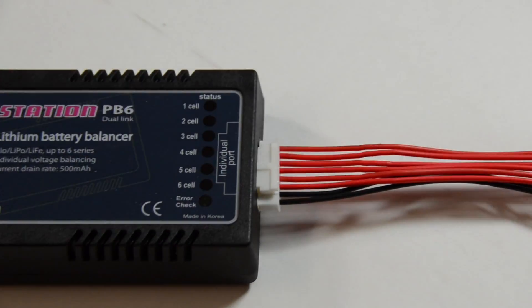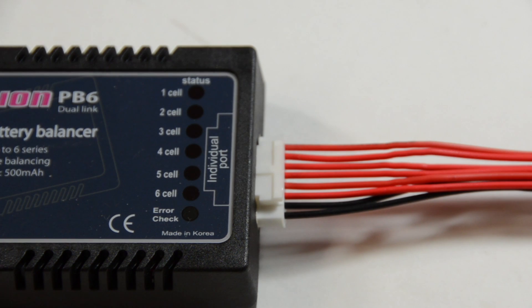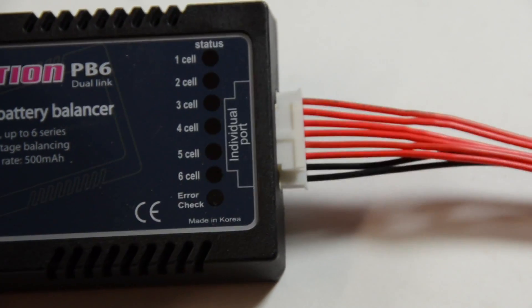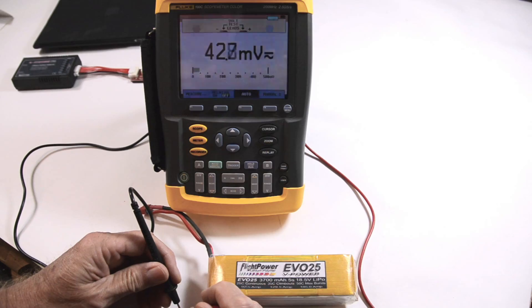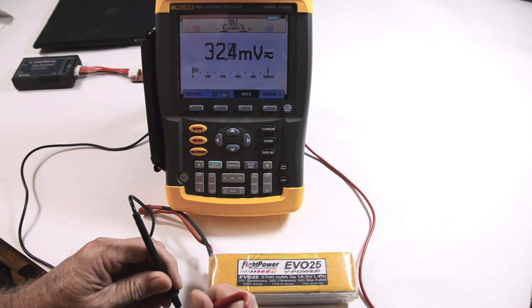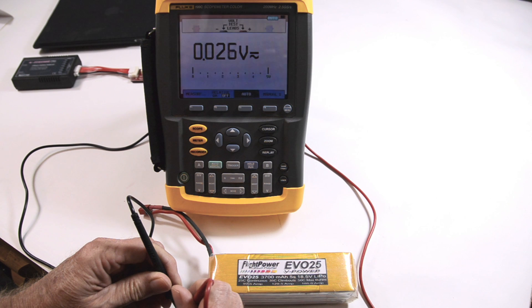After a few minutes it goes to sleep and we're going to check the voltage here. The way we check the voltage is you measure the first cell and then the second cell and subtract the first cell's voltage from that.